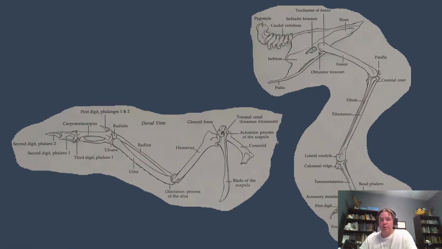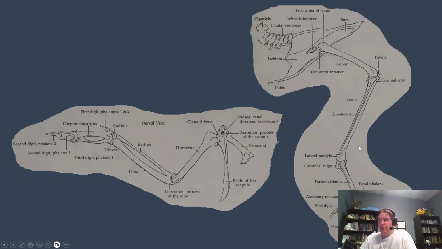It creates this weird effect. When you see a bird in the field, if you hold a bird and you're not looking and feeling closely, the femur is fairly short, and a lot of birds, when you're holding them and looking at the legs, you don't really see the femur. It's covered in feathers. And you see this, and it looks like their knee is facing backwards. That's very much so what it intuitively looks like. But that's just not the case.